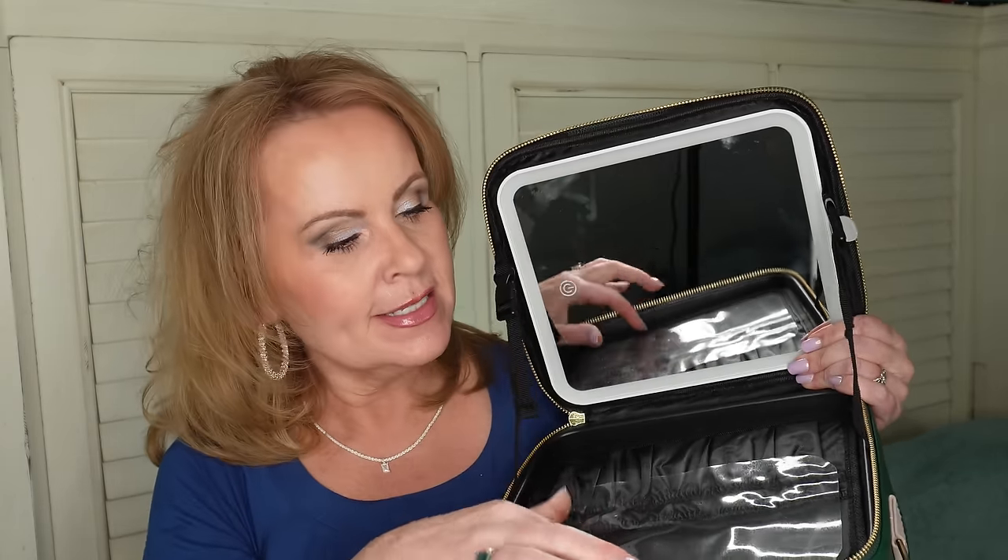The first one is this really nice green with light pink piping makeup case. I specifically got this because I wanted a smaller makeup case to travel with. I usually end up packing around 40 pounds of makeup — which is not really an exaggeration — but this forces me to use less. I take one of each instead of four products per category, one that I really love, and then there's no decision making. This insert keeps your brushes really nice and you can put a lot of brushes in there.